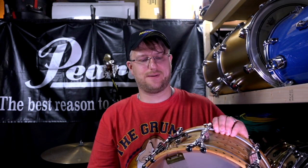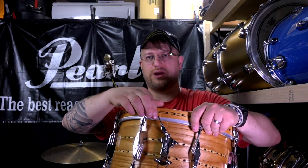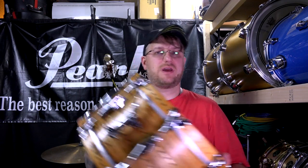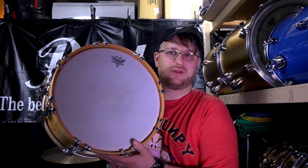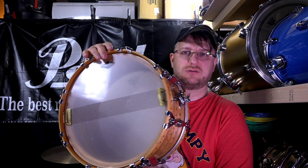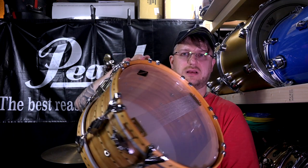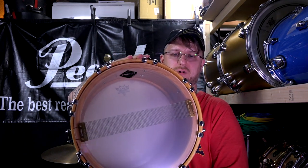You've got, I think it's the AK strainer on there, so it's not got a trick. Again, it's very smooth, it's very delicate. This did come with a logoed head on it, but I've put just a straight Ambassador on there. It's still got the original logo head on the bottom, which is just a clear Ambassador, and it's got the Craviotto wires on it there as well.